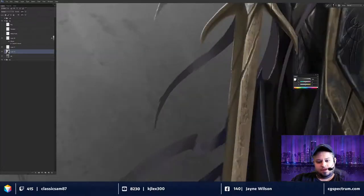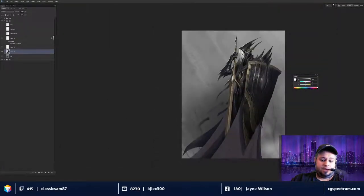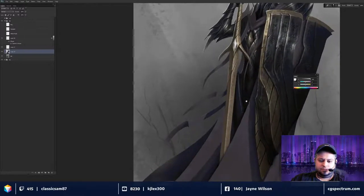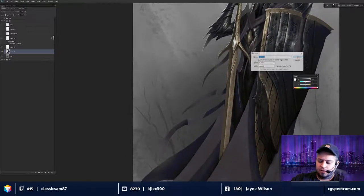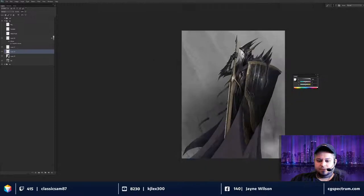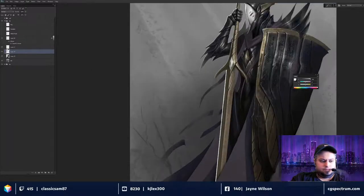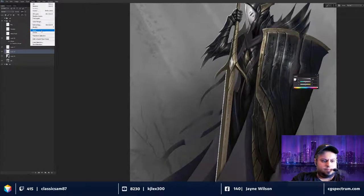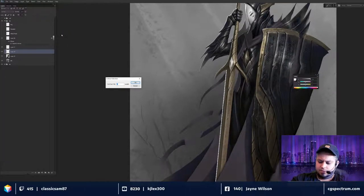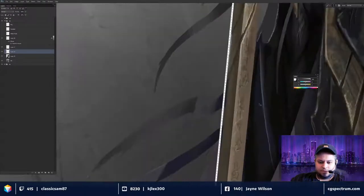See, do we want the rim light all the way down here? Let's try it, see how it goes. Well, here's an easy way for us to do this, right? It's basically a line, so let's just put in a straight white line and see how we feel about it. Let's make this line a bit thinner here. Ooh, that was really thin.